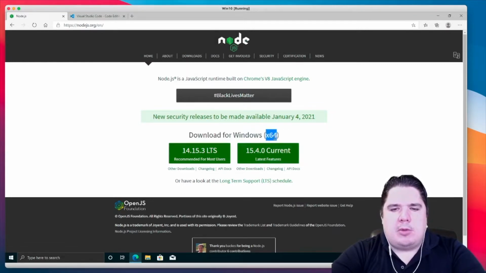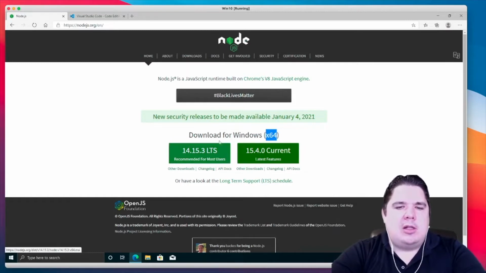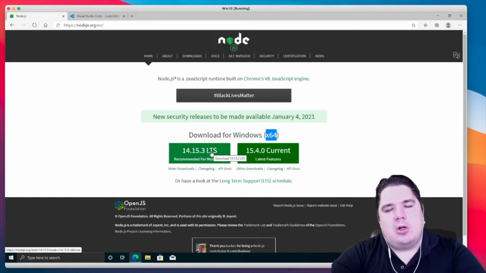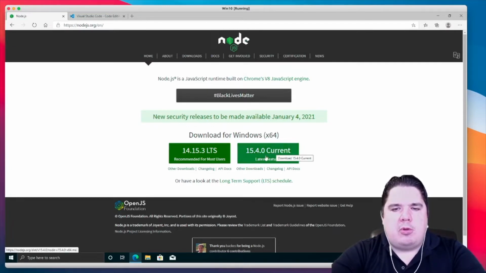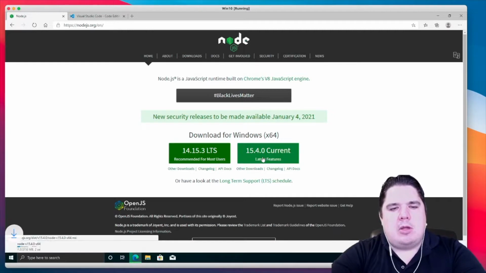It's a development environment. In a production environment, for larger scale, more serious apps, usually you install the LTS, which stands for long-term support. That means patches and releases will be maintained for a while before jumping to the next version. So it's more stable, but in a development environment, we always like to be on the edge. So we recommend going to the latest one. Let me download it.